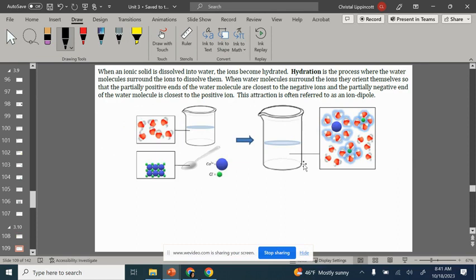So when an ionic solid is hydrated, put into water, we have our water here and our calcium chloride here. You're going to end up having the positive ion surrounded by the water molecules. The negative end of the water molecules will be pointed towards that positive ion. If they were to ask you to draw a particle diagram of this dissolving, you would make sure that you would have one of these for every two chlorines. And then, in addition to the oxygens being pointed to the calciums, when you draw the chlorines in, you need to have the hydrogens pointed into that because the hydrogen end of the water is positive and it's going to get attracted to that negative ion. Does that make sense? You need to make sure that your ratios are right and your orientations are right.